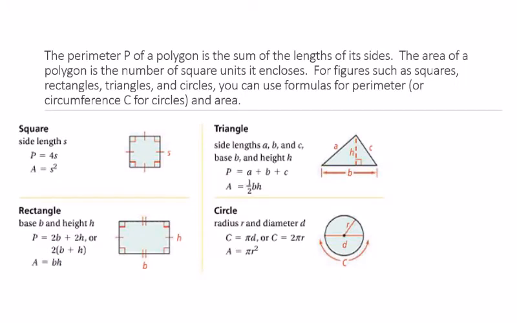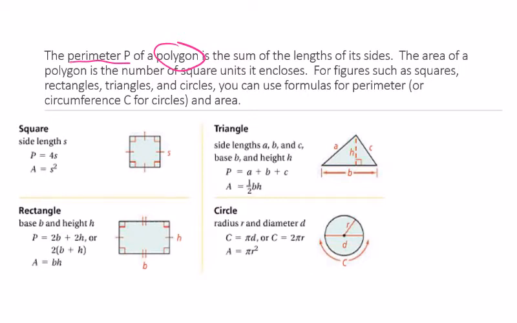All right, and so here we have our perimeter, circumference, and area formulas for some of the basic figures. Usually capital P is perimeter, but the perimeter of a polygon is the sum of the lengths of its sides, right? And remember, a polygon is an enclosed figure with three or more segments, the segments being the sides. And remember, poly means many, gon means angle, so it's a many-angled figure.